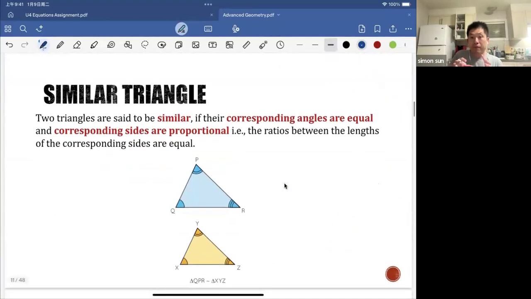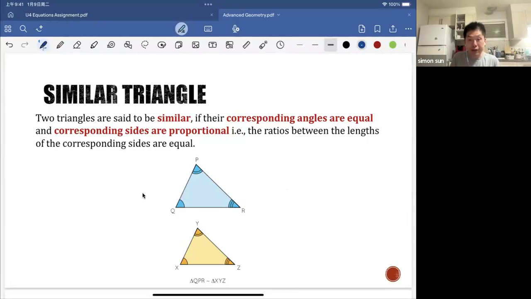Now, this is one part. So just for one triangle, we can calculate the perimeter, we can calculate the area, so using different methods. I just do not draw. Okay. So, but what about if we have two? Okay. And the most common thing will be similar triangles.